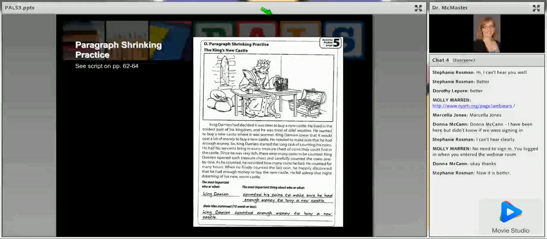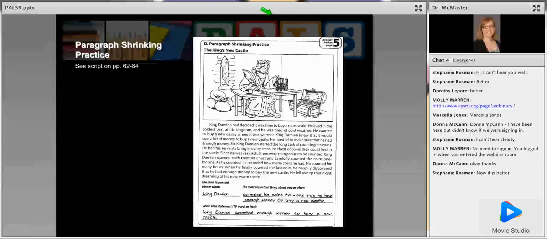Okay. So then the teacher would read the story aloud to the whole class, and after reading the story aloud, would instruct the students to look at the paragraph shrinking section of their question card and would say, I want you or your partner to complete the first step. Name the most important who or what. When you have an answer, please raise your hand. There may be many who's or whats, but only one is most important. Keep in mind that the most important who or what will always be a person, place, thing, or animal.